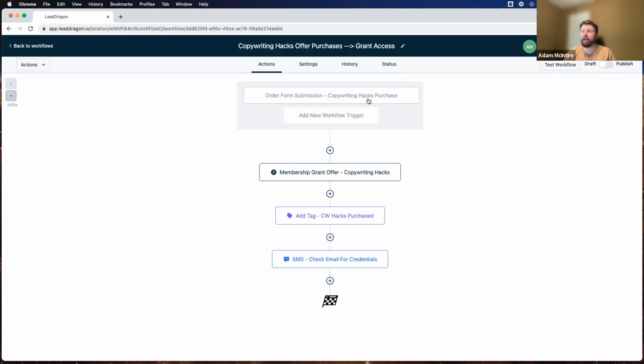And so the trigger might be, they might tag people in their contact profiles, or they might just manually add them to a workflow instead of having it be that they pay. And then when they add them to the workflow, it automatically grants them access to the course. But then after a certain amount of time, they want to remove them from the workflow because they only want to make the replay available for 7 days or something like that.